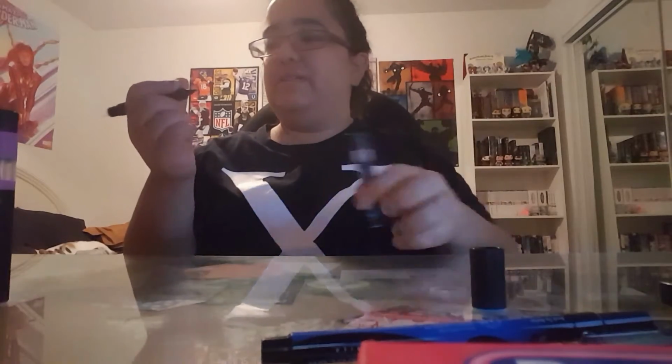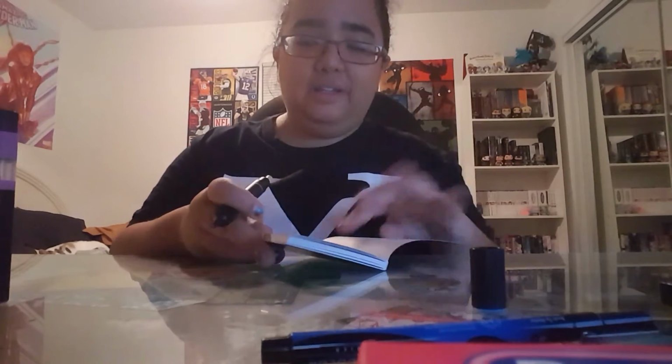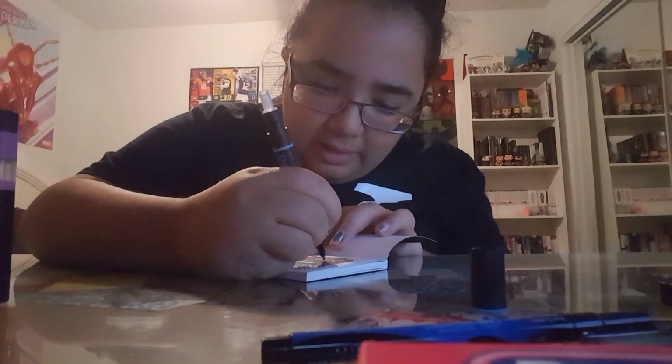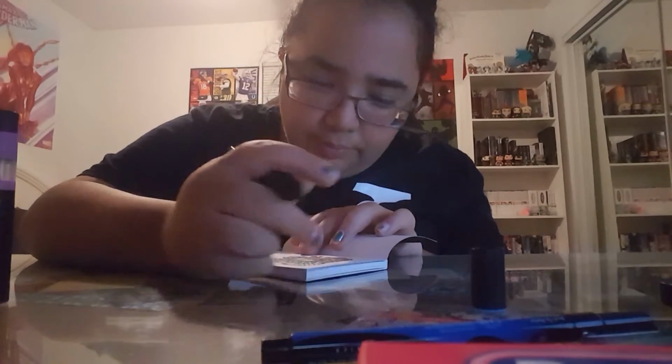Okay, so let's see what this came out as after so much diffusing. I'll do part of his earpiece. So it came out with a pink, which is not bad. It's a nice pink. So as you can see, I colored the earpiece pink.